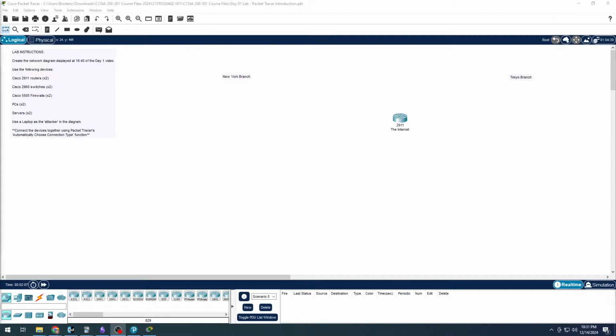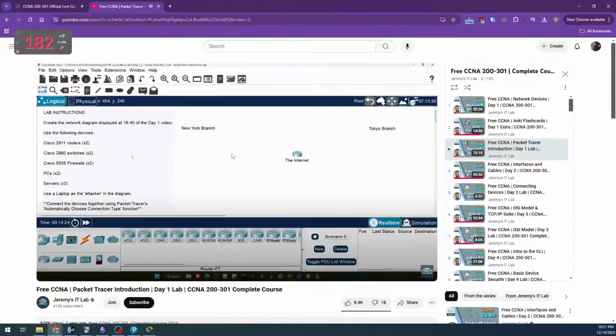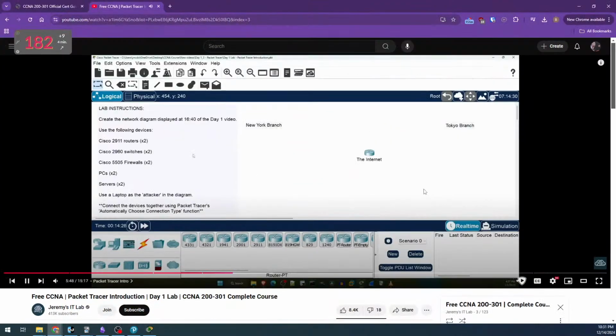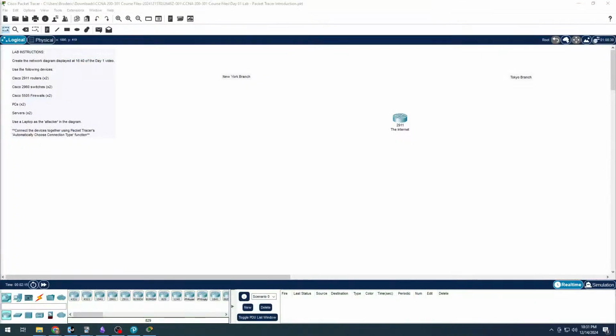Note that throughout the course, I expect that you will be using my pre-made lab files to do your labs. You are free to make the labs yourself from scratch without downloading my lab files, but that won't work for all of my labs. Some labs in the course require troubleshooting. In those labs, I purposefully made some configuration mistakes, so it's your job to find those mistakes and fix them.